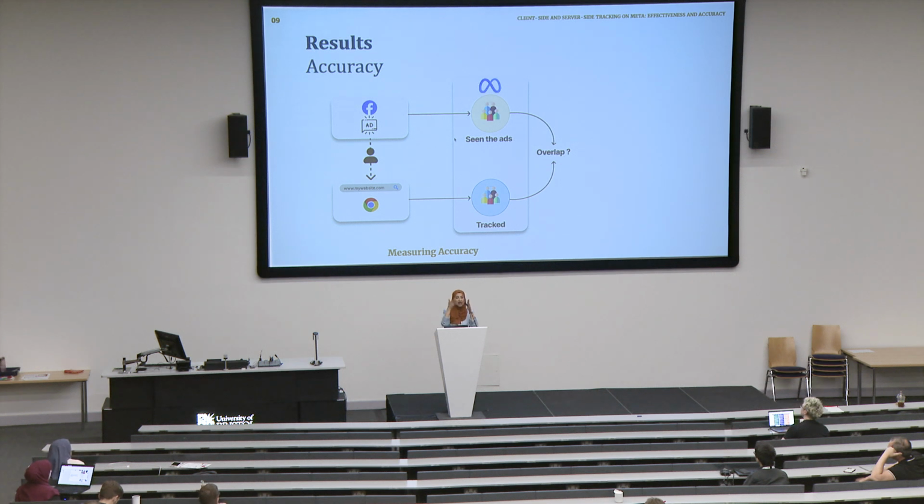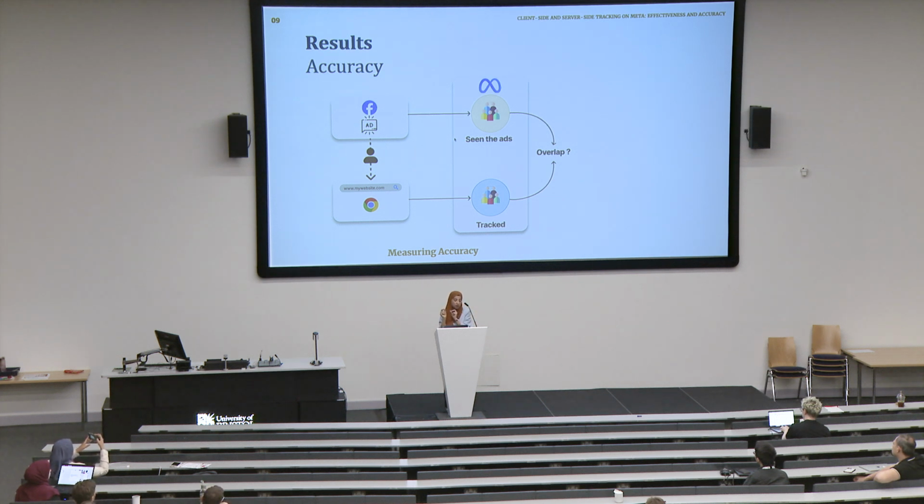Now, when users see our ad and click on it, they will be redirected to a website where we integrated the Conversions API and the pixel. We would collect their data, send it to Meta, and create our advertising campaigns that attempt to target these users. Now here, we will be able to compare the users that we were targeting with our advertising campaigns to the users who originally saw our recruitment ad.